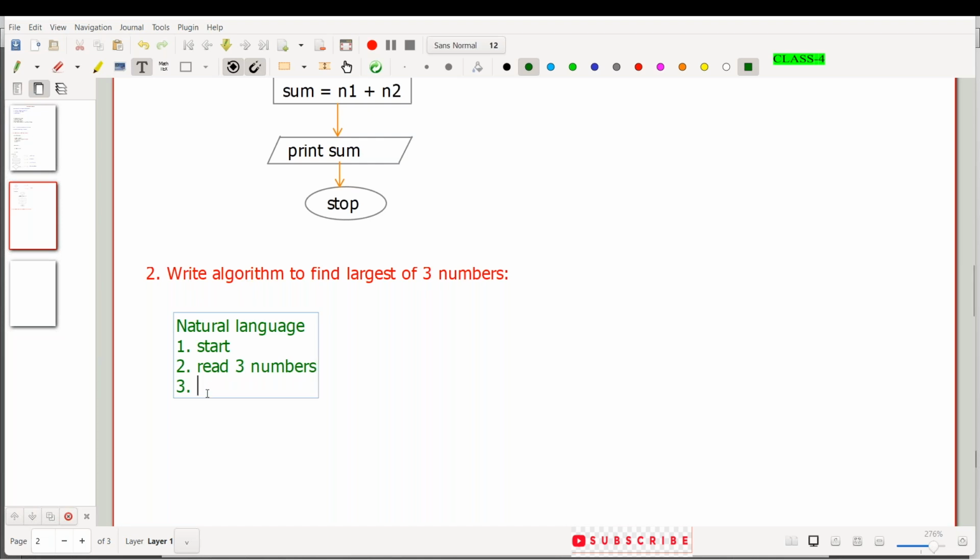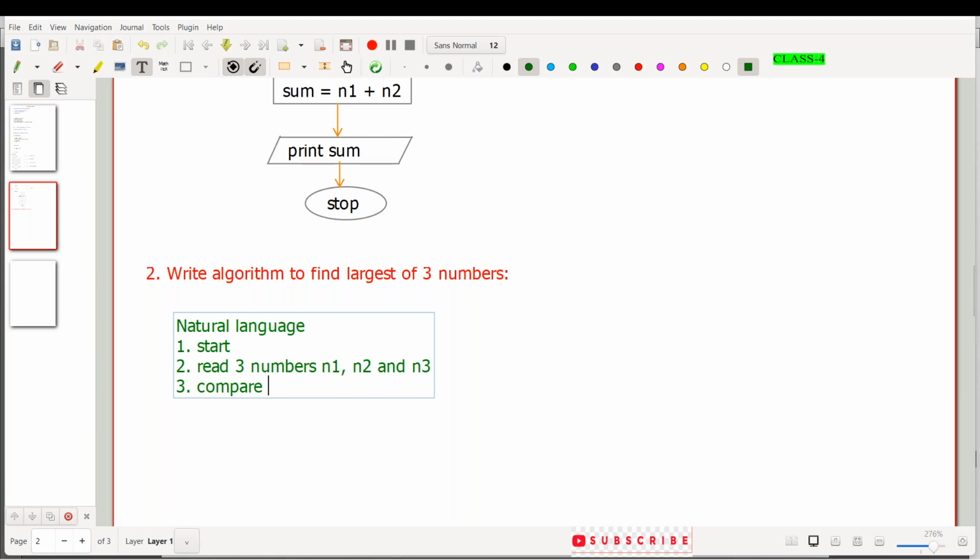Then we can say compare. I'll name them N1, N2 and N3. How to compare? If we say N1 is the largest, then N1 should be greater than N2, and N1 should be greater than N3 also, isn't it?